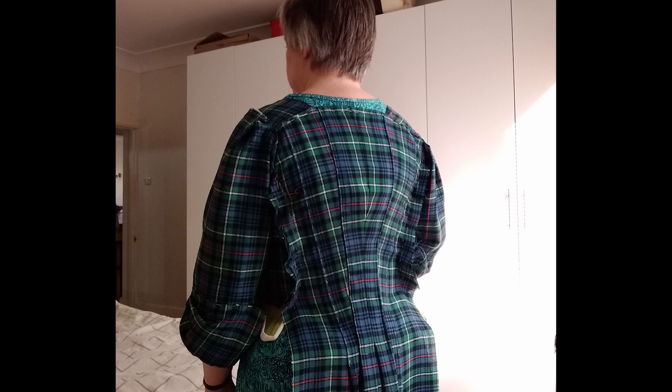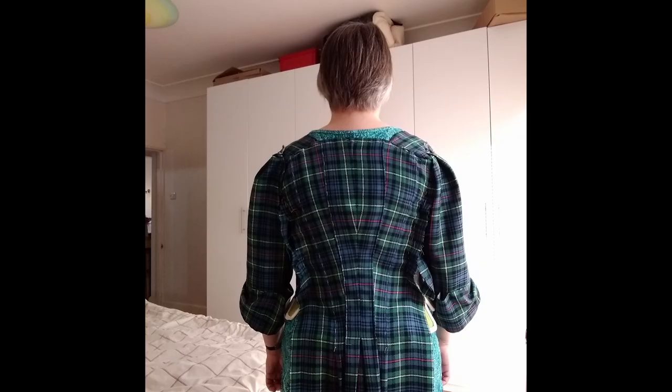A few things I'm noticing. I think I'd like the shoulder straps to sit a bit further up on my neck, and I want to bring the sleeve head further up. For now, the key thing is the fit of the bodice before I progress to seaming the sides. There's scope to possibly pinch in a bit more, but everything lies nicely, so I'm going to go with this.